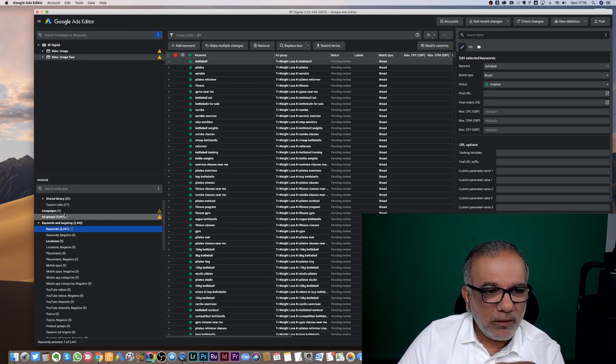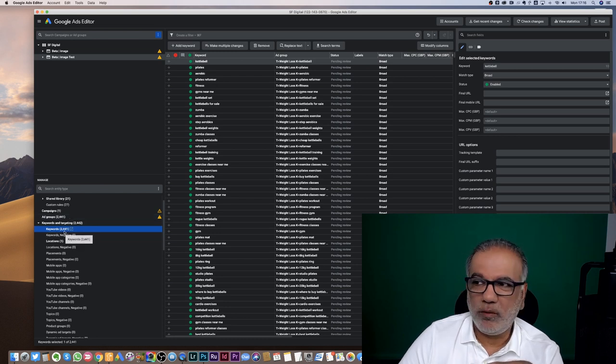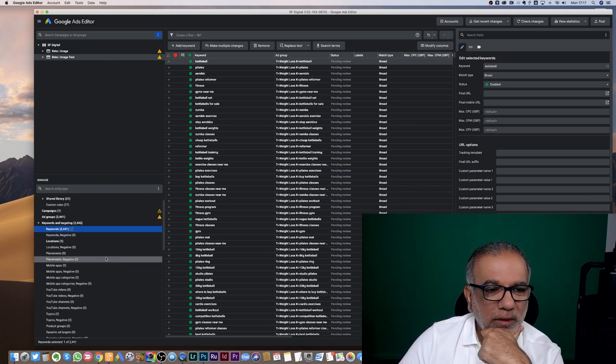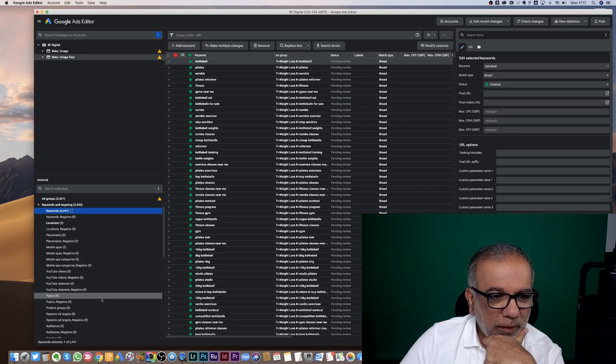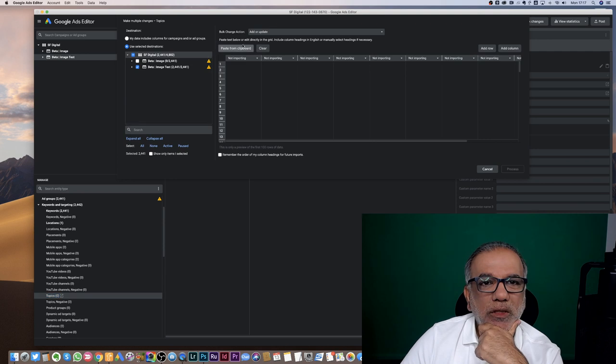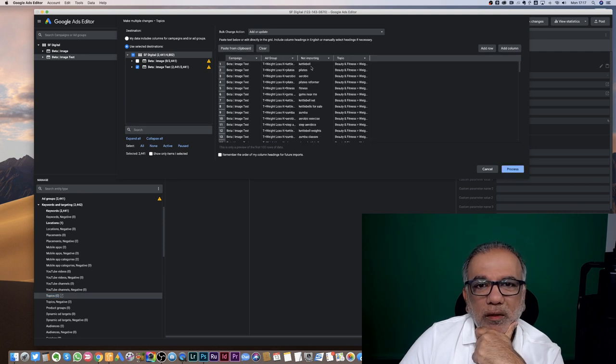And now I can see on the left hand side over here where my mouse is, 2441 ad groups, 2441 keywords. So these are all uploaded. Each ad group is with its own keyword. Now I need to go and put in the topic. I go in the topic, make multiple changes, paste. Keyword we are not importing right now, topic we are.